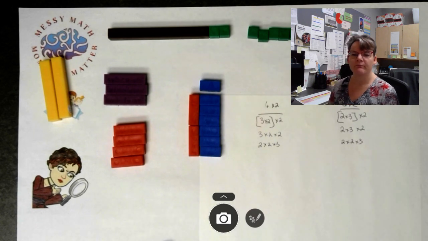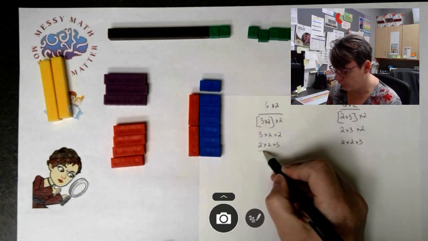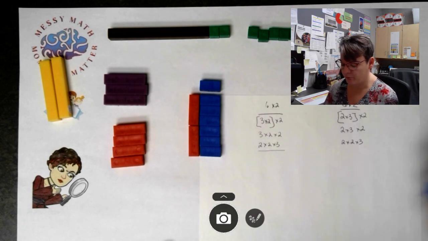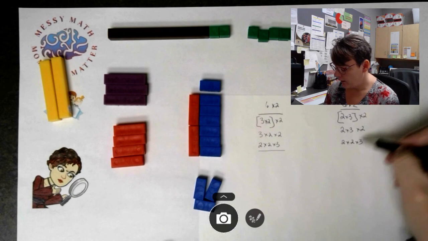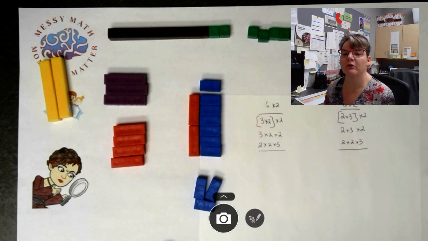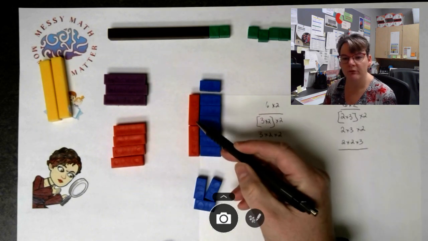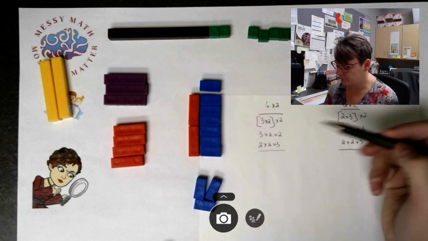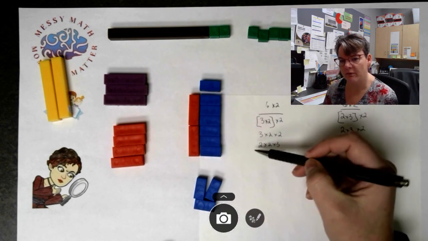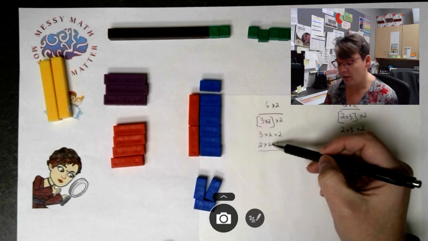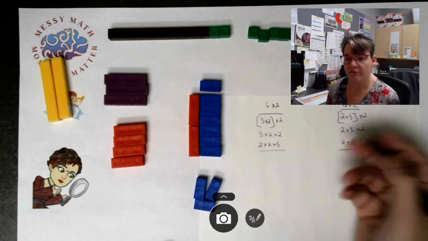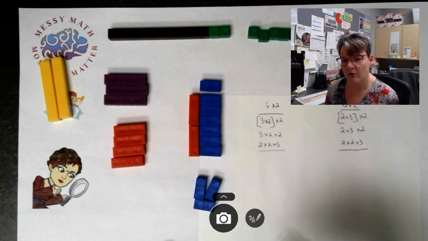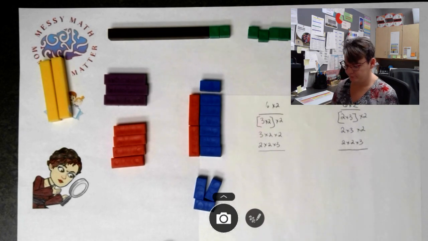What do I notice? Well, I notice that I ended up with 2 multiplied by 2 multiplied by 3 when I replaced it with 3 2's. And I ended up with 2 multiplied by 2 multiplied by 3 when I replaced it with 2 3's. So it didn't matter which way I replaced it, it still ended up with the same factors, and they are all prime numbers. So we have a fancy name for that. Prime numbers that are the factors are called prime factors.